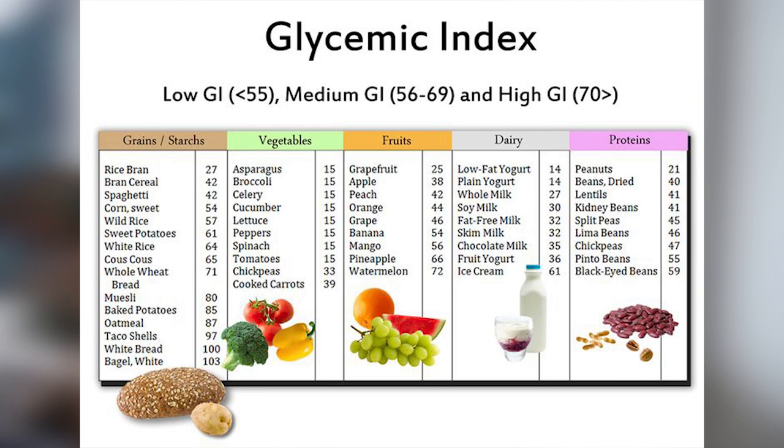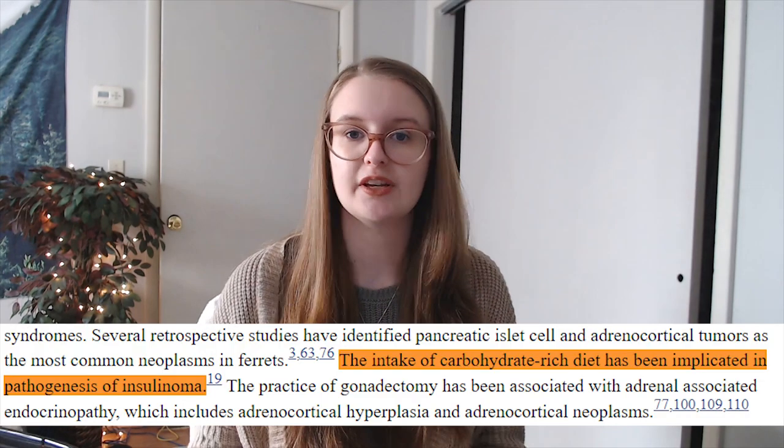Ferrets have very small digestive compartments and short intestinal transit times to push meat and bone through quickly, preventing pathogenic bacteria from taking root. Carbohydrates provide energy from plant sources; fiber is broken down by colon microbes but provides no energy and should be kept under 5% of the ferret's diet. In processed pet foods, fiber often comes from pectins, cellulose, rice bran, and guar gum. Carbs are not a necessary component for a strict carnivore and can do more harm than good, especially for ferrets, which are very prone to insulinoma — a pancreatic cancer linked to high-glycemic foods raising blood sugar.